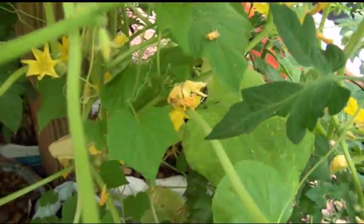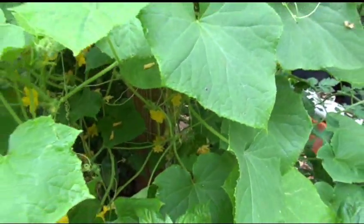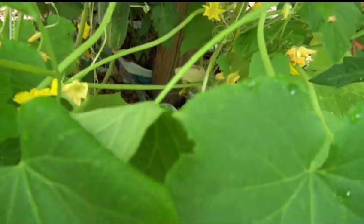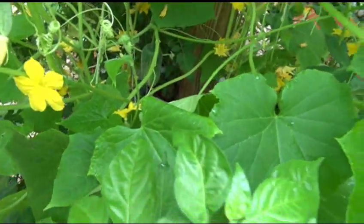Back here, that little leaf you're looking at there, that kind of got overgrown. That is the Mexican sour gherkin. It's grown in a little pot or a little bag, gorilla bag. I call it gorilla farming bags. You just take bags, roll them back, fill them with soil, and do your deal.